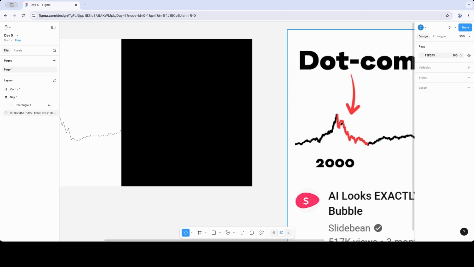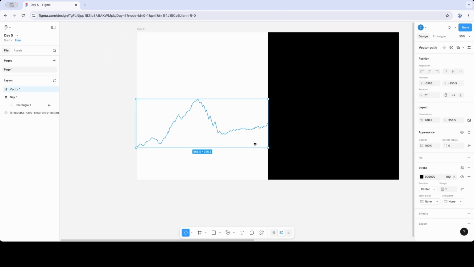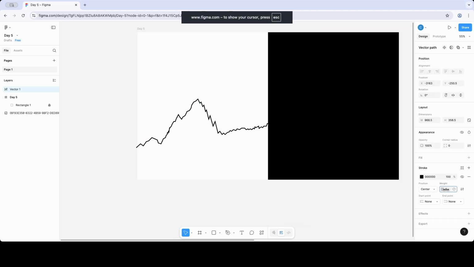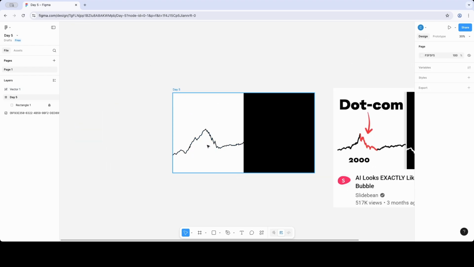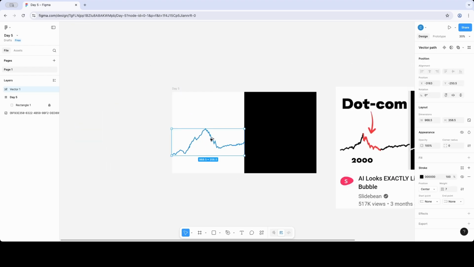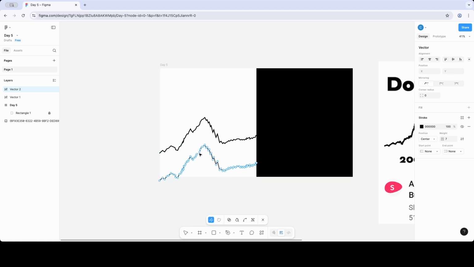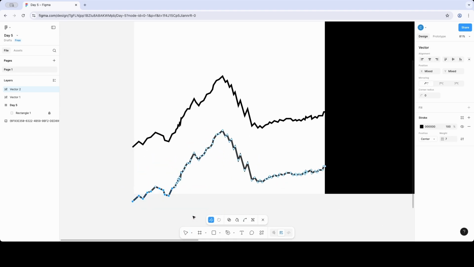So now for the red part, right? What we can do is, first of all, we'll increase the weight of this graph. The weight is something like this. And now let's just copy this graph and edit it from here to here. We'll delete all this stuff.